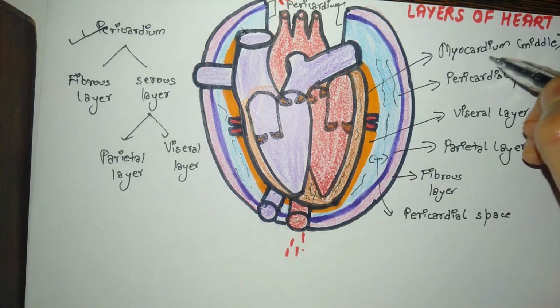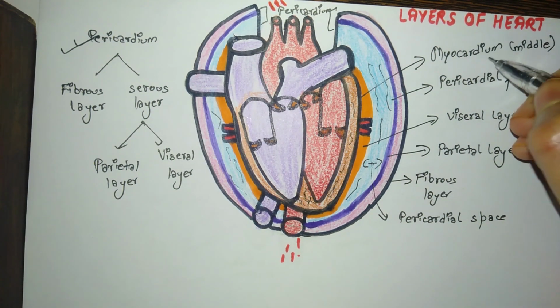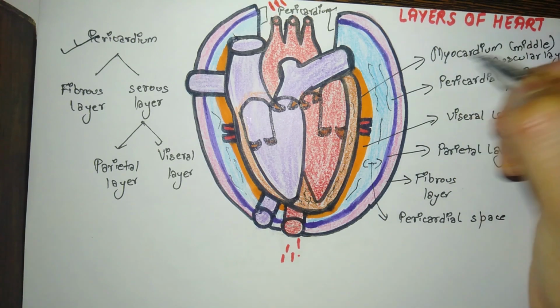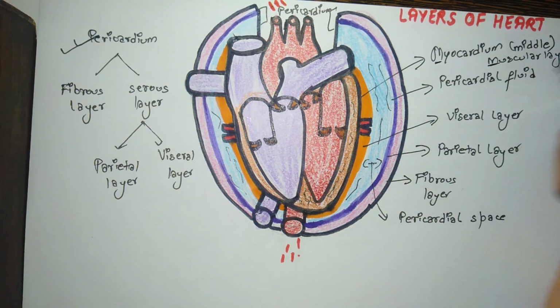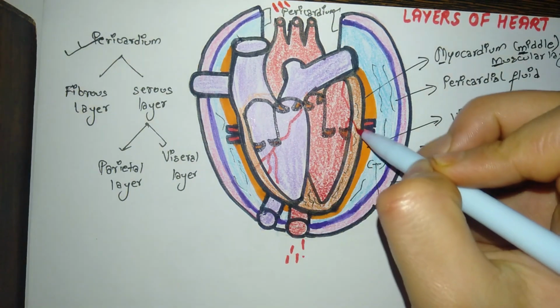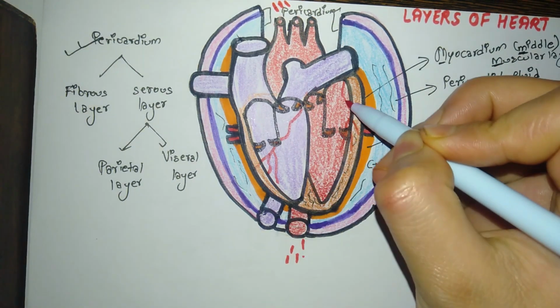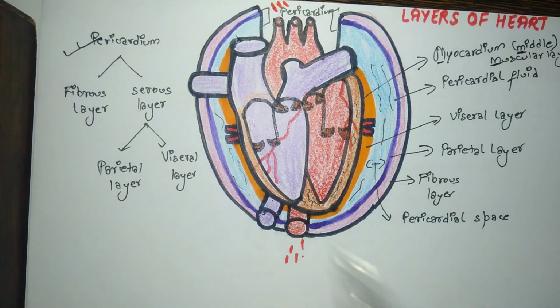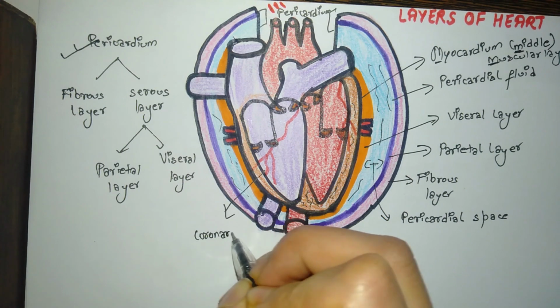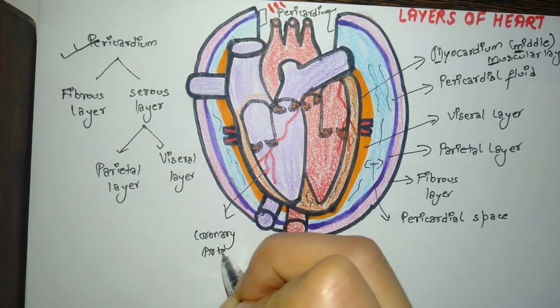So we discussed the myocardium. It is the middle layer and it is the muscular layer, and you can also memorize it by the 3 M's here: myocardium, middle layer, and muscular layer. Another thing that I would like to tell about the myocardium: the coronary arteries supply blood to the myocardium here, the right and the left coronary artery. This is the coronary artery, which is the first branch of the aorta to supply blood to the heart.